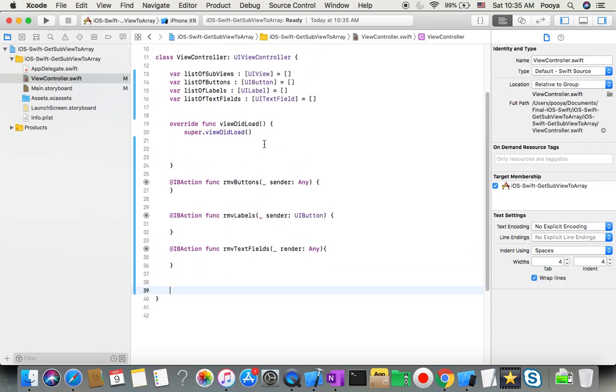Oh, actually, here I want to just mention to you, I have another video about how different functions are called in our controller. So when, for example, view will appear, did appear, and all of this, and that helps you get an idea of how this order is going to happen.